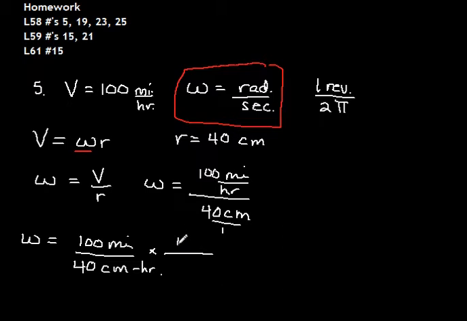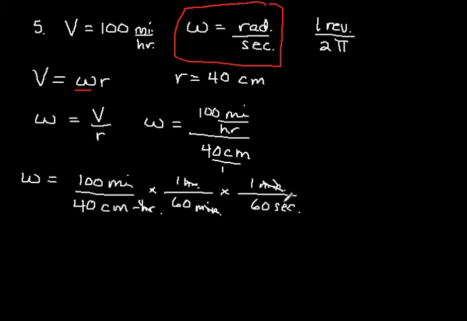So we have 1 hour is 60 minutes, and then we get 1 minute is 60 seconds. So our minutes cross out, our hours cross out, and we have it in seconds. So we have the first thing done. Now the goal is to get rid of all the other units. So let's just start. Let's get rid of miles. So we know that there is 5,280 feet in a mile. And so the miles cross out.